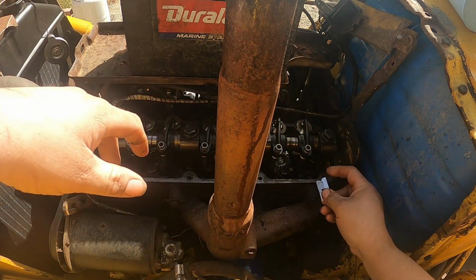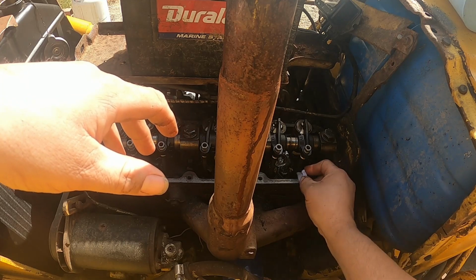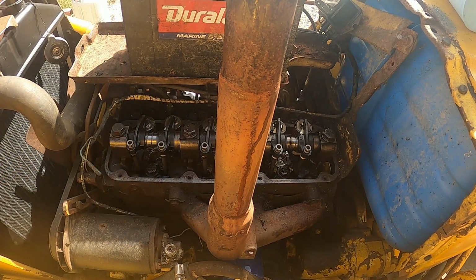Alright, so definitely bummed a little bit there because I thought we'd gotten rid of all that. And it's kind of making me second guess if this has got a blown head gasket.